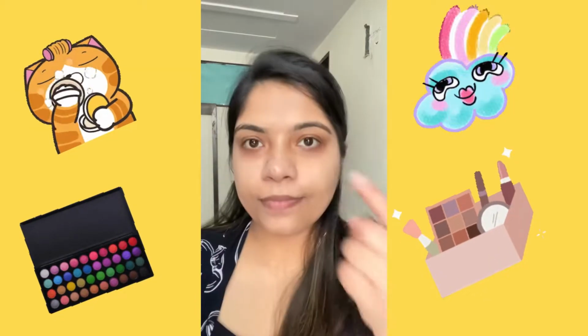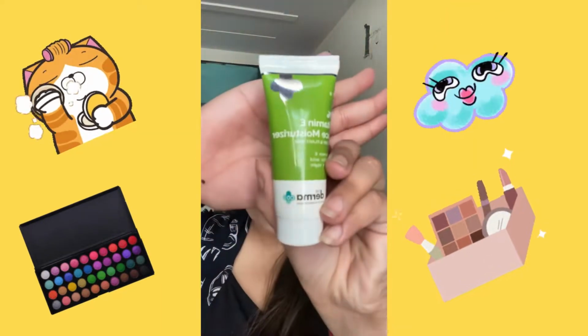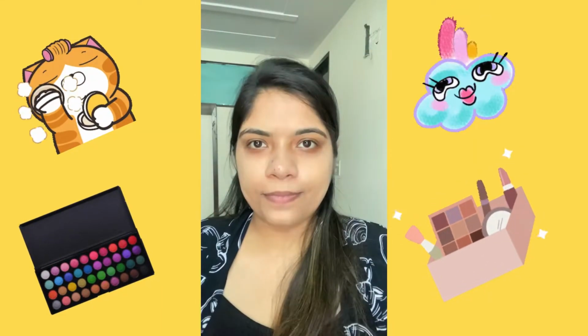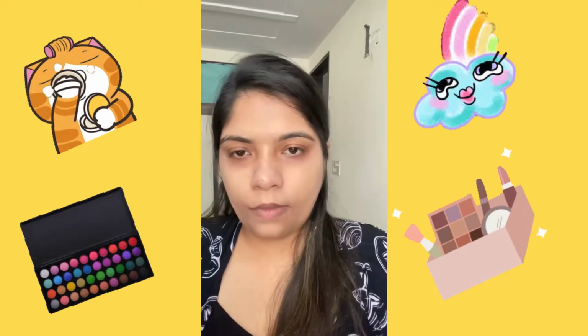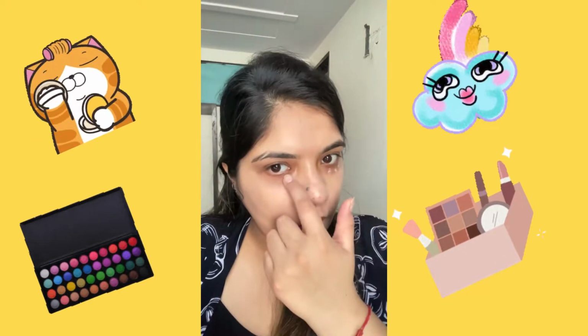Tip 4 is never apply foundation directly to your under eye area. Always apply a vitamin E containing moisturizer to the under eye area to minimize buildup and creasing.